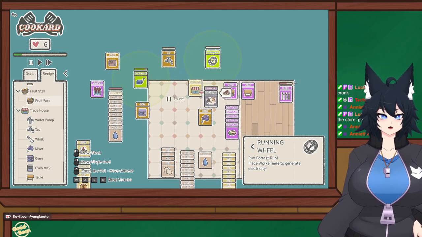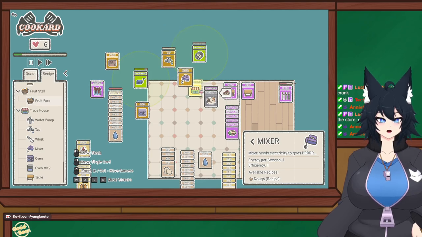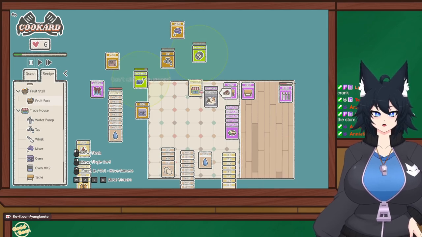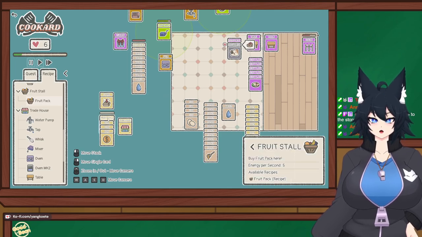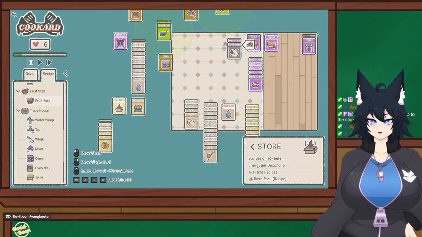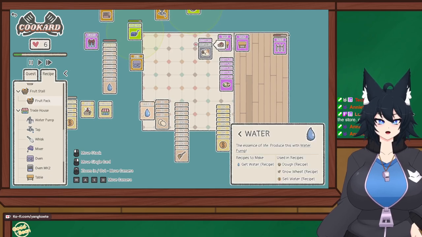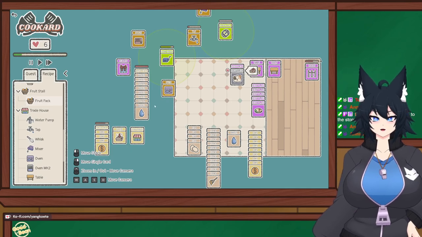The fact that we have a hamster wheel is great. So no more clicking a hand crank every 10 seconds. And we have our shops here. We have the trade house, the fruit stall, and the store. Okay, that works nice. Okay, good. Now then, let's go.